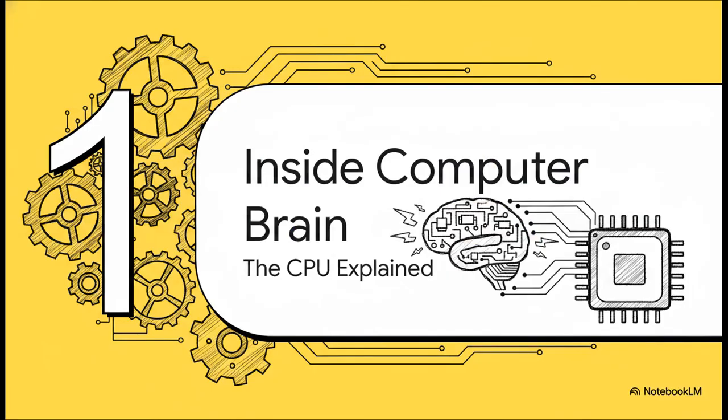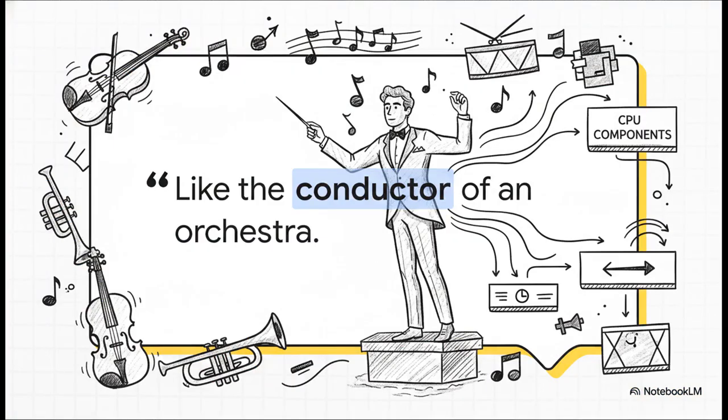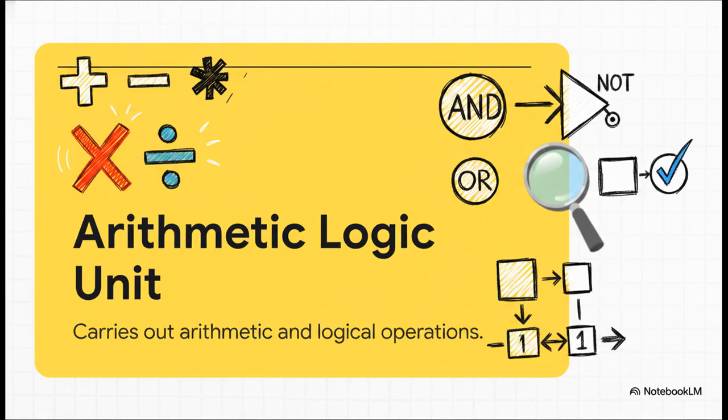All right, part 1. Let's step right inside the computer's brain. So, think of the control unit like the conductor of an orchestra. It's a brilliant analogy, right? The conductor isn't actually playing the instruments, just like the control unit doesn't actually process the data itself. But without it, you just have chaos. It directs this massive, complex flow of data, sending out precise control signals so that billions of instructions execute at the absolute perfect millisecond. Then we have the Arithmetic Logic Unit, or the ALU.